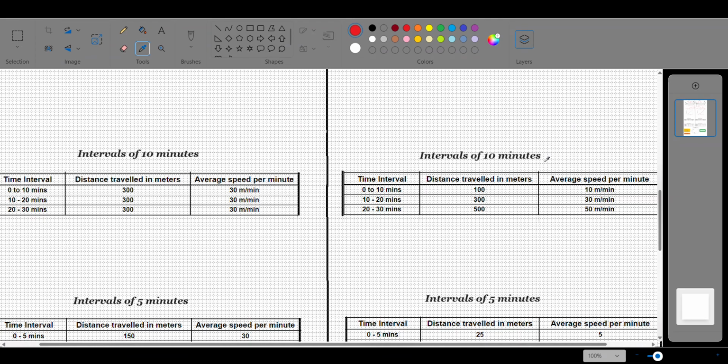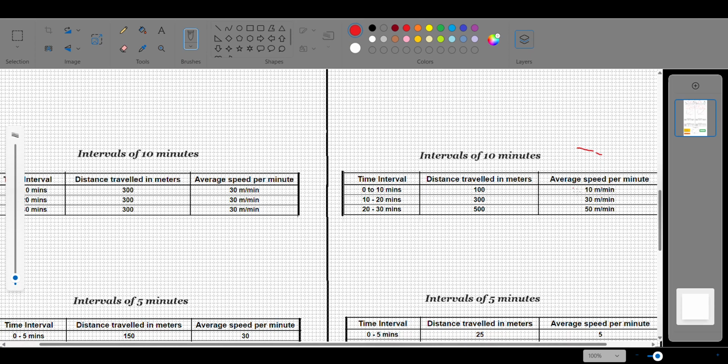But then look at student 2. Let's look at student 2. That's the interesting case over here. That helps us understand if this interval is going to help us understand more about how student 2 is walking. So have a look at this here. Once again, sorry, the color is not red. Okay, so have a look at it here.